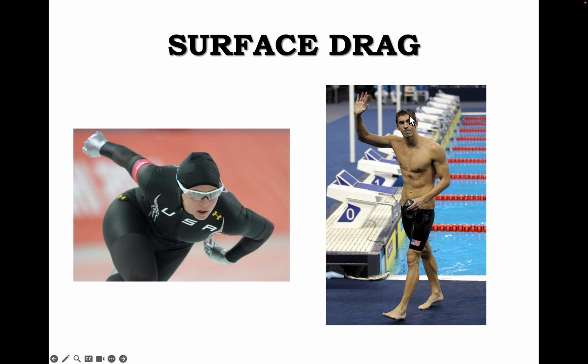Here's another example, a swimmer. Now this particular swimmer has a skin-tight suit. You also notice that the hair on his body is virtually gone. He will oftentimes shave his body, and that again reduces surface drag. Thirdly, while he does have hair on his head, he wears a swim cap when he's in the water, kind of similar to what you see on the left with the speed skater. This also will reduce surface drag, meaning that he can swim through the water faster.